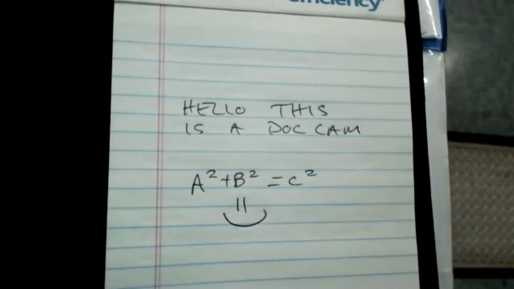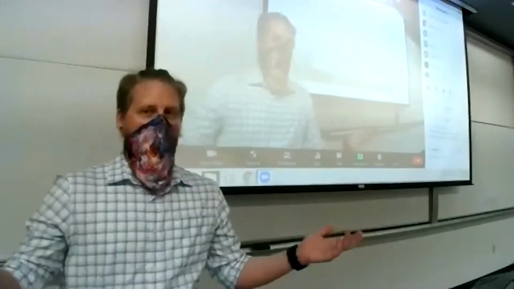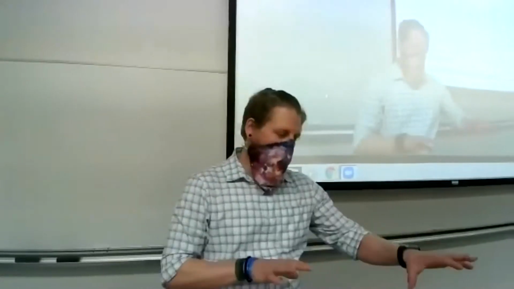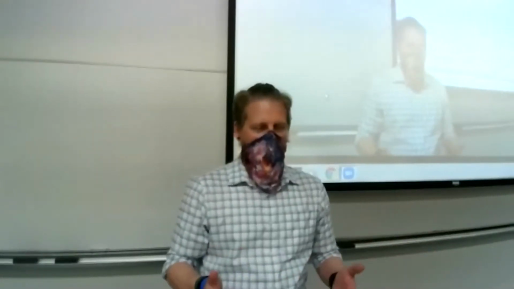Inside of the video settings, it's going to open up a pop-up panel. Notice that on the right-hand side, there is a checkbox that says mirror my video. You will want to turn that off. That's going to be the best case scenario for being able to leverage a dot cam inside the classroom. What you're seeing right now on the screen is also big on the screen here in the classroom, so everyone is able to see this. When I jump back, I'm back on camera and I'm able to continue with whatever I need to do. So you're going to be able to jump in between those environments. You're not stuck in just one or the other.